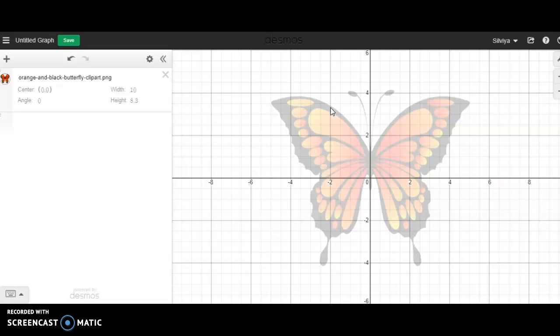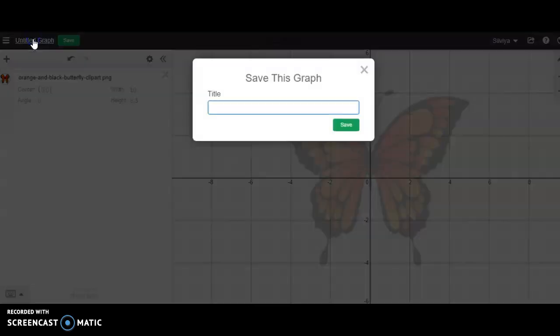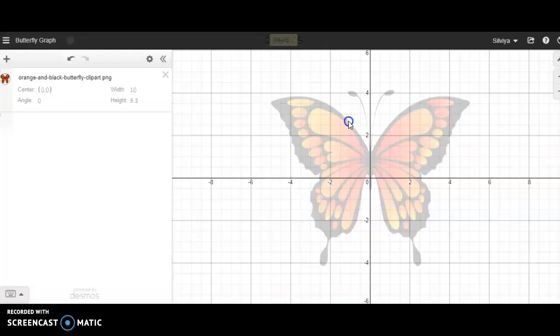your Gmail access directly. Now that I am logged in, I can go ahead and rename this Butterfly Graph and save. As you work through this project, as you add any of your functions, please make sure that you do regularly come back and hit save. I'll go ahead and add one graph so that you guys can see exactly how I would do that.